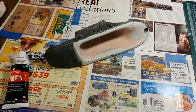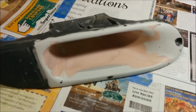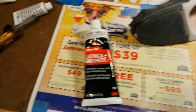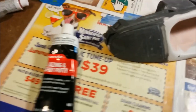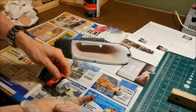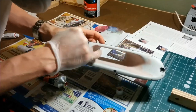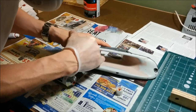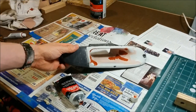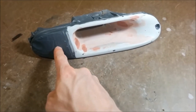I've been sanding what seems like forever, but it's really pretty smooth now. The last thing I'm going to do for the smoothing is to use some of this glazing putty and fill in just the tiny pinholes. I think next, instead of painting it, I'm going to figure out how to put a bulb in there.